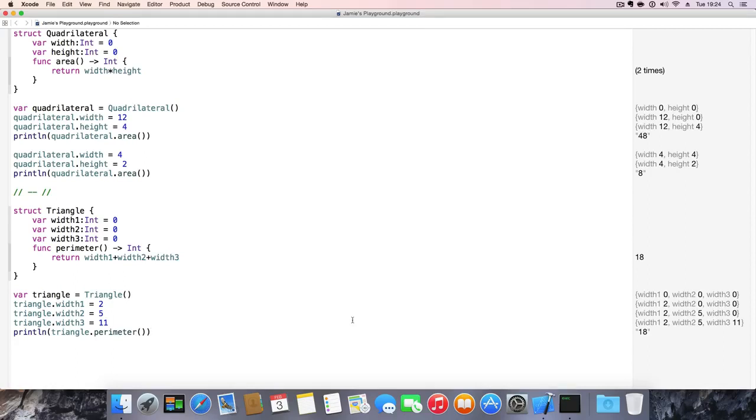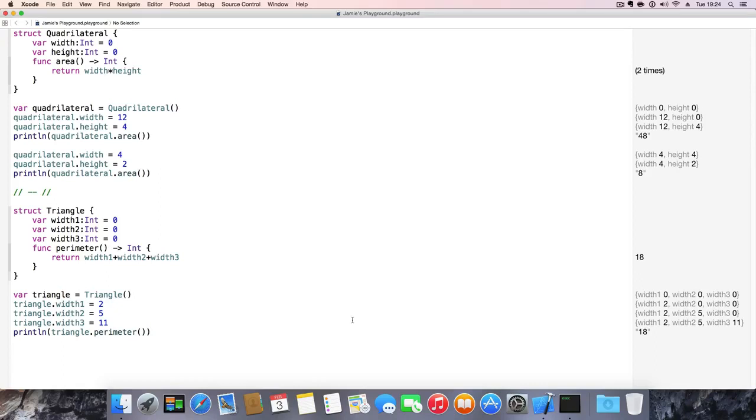So this structure is a value that is going to be copied when it's passed around, so we can calculate the perimeter of any triangle. Now we don't just have to find area and perimeter. Like I said, we can find more advanced things like Pythagoras' theorem, the hypotenuse of a shape, the value of a shape. We can do so much more with these structures, and if you think about it in your head really carefully, then you'll start to understand it a bit more.